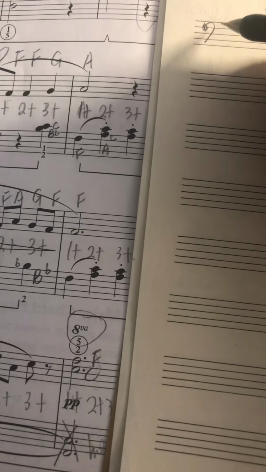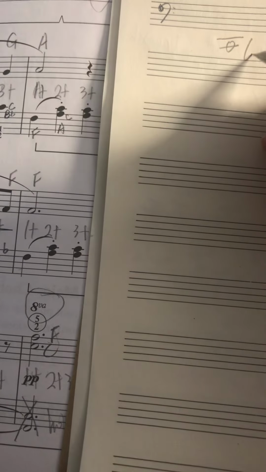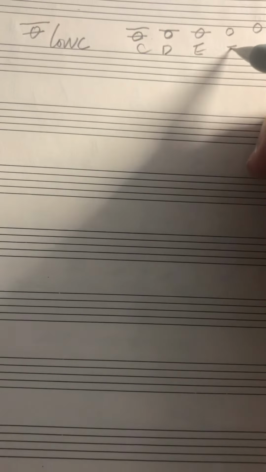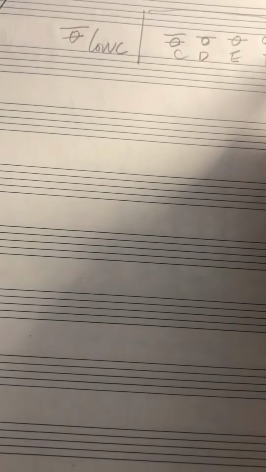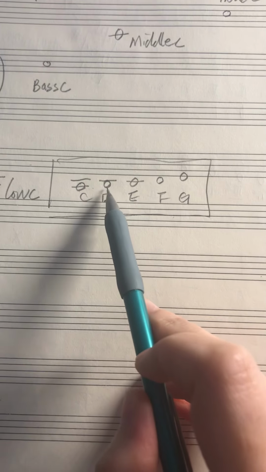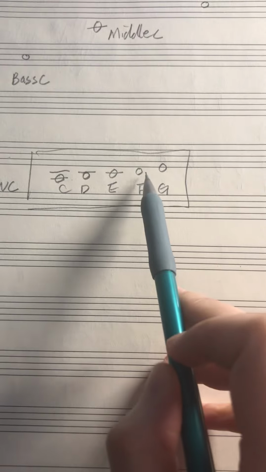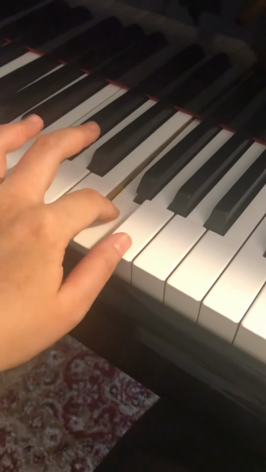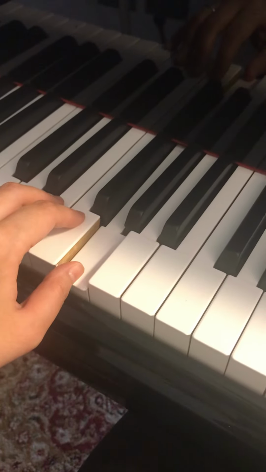So for the bass clef, this one is the low C, right? So the notes close to low C: let's draw the notes from the C, and they go to D, and they go to E, and they go to F, and they go to G. So the C, D, E, F, G, those 5 notes you should know first. Next time when you see this note, you know it's a low C. And one note higher is a D, then E, F, G, okay? So these are the notes in this position.